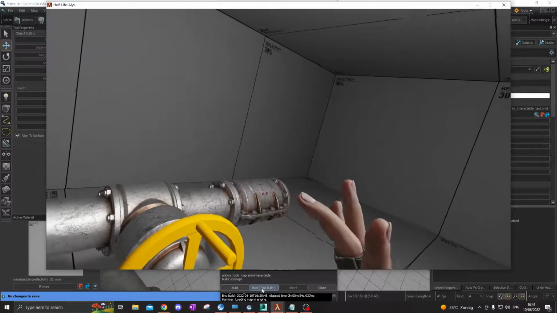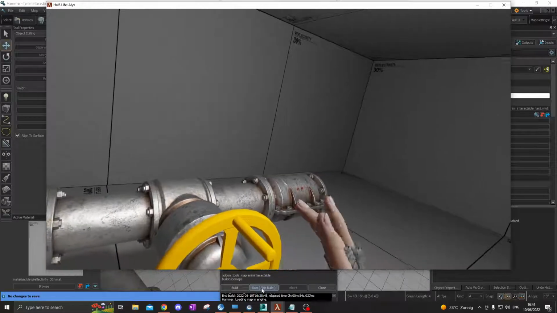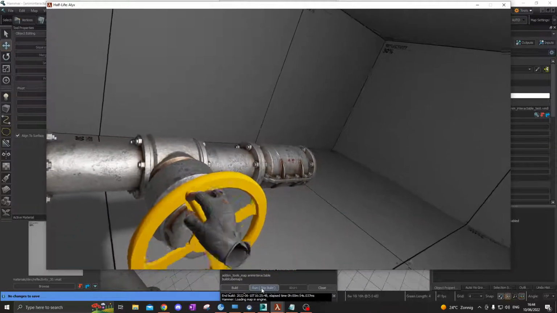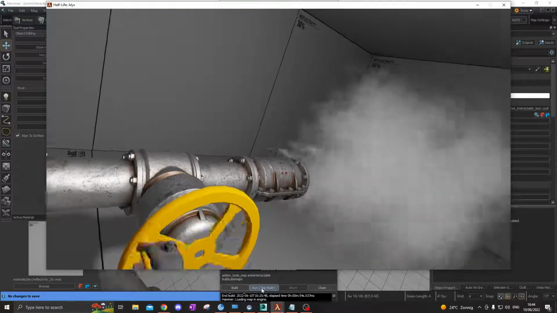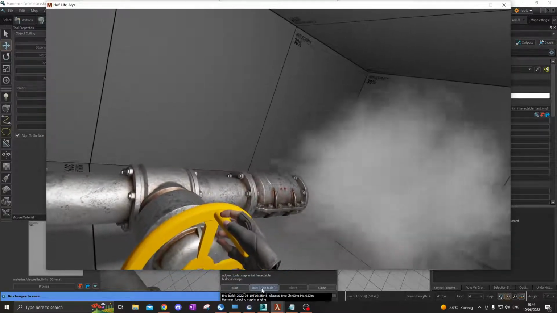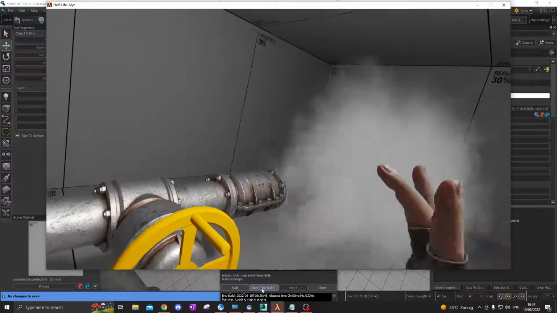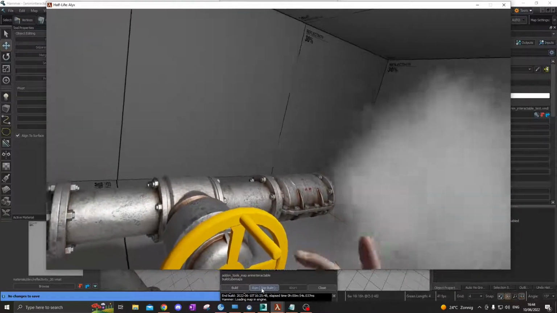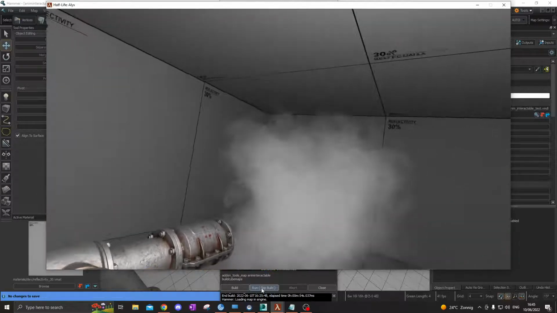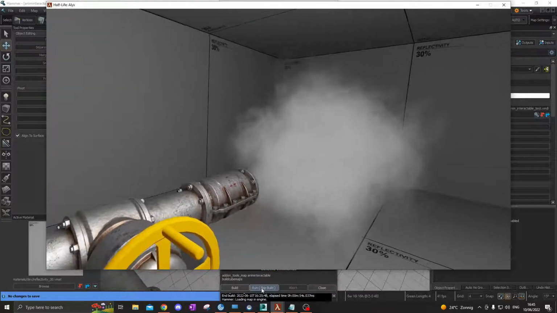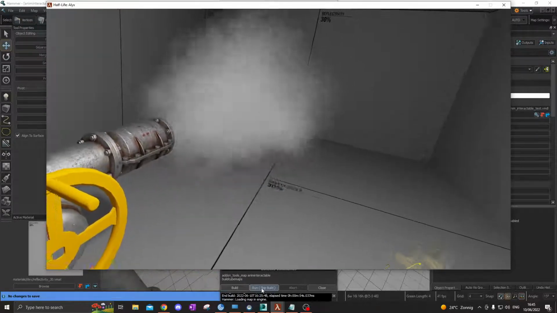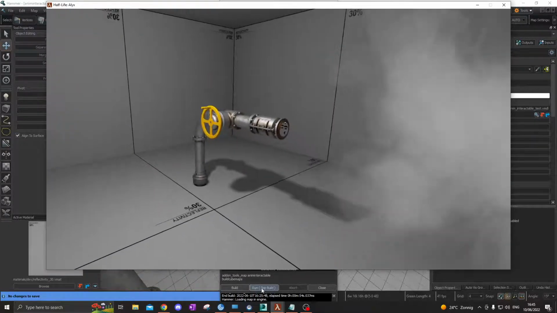Now I can complete a full rotation, which is value A for 4. 1, 2, 3, 4. It will lock. I can let go and it won't return, because I've told the output to lock the wheel when I reached value A, which is 4 rotations. And now it will keep playing the steam particle and the sound.